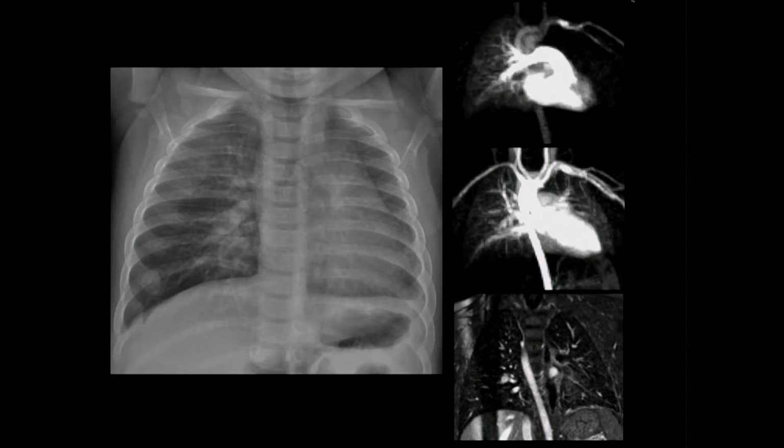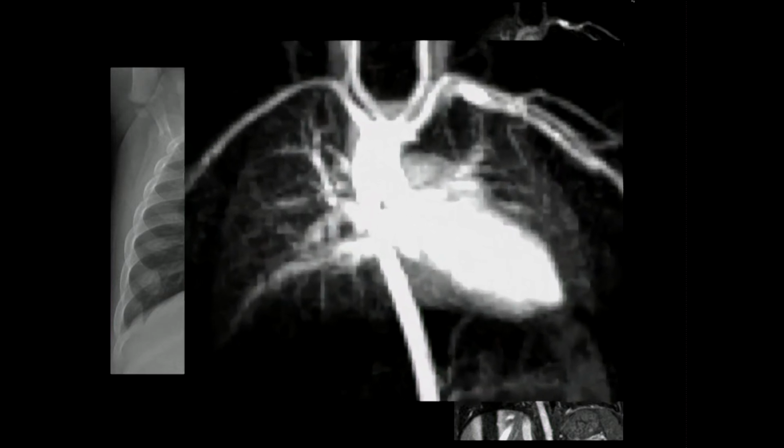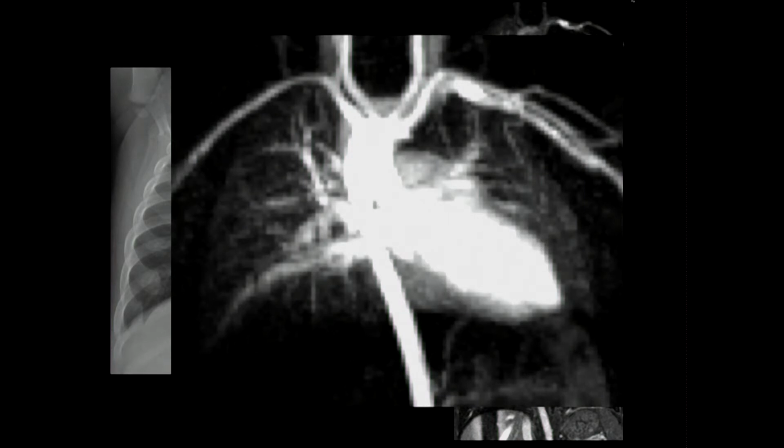What is that? In this MR angiogram, the pulmonary artery goes only to the right lung. And there is a right aortic arch. This is the left brachiocephalic artery. Do you see the small diverticulum here? And a small vessel in the hilum. Actually, this is the left pulmonary artery. The left pulmonary artery is disconnected and very tiny, which means that between this diverticulum and the left pulmonary artery, there is a ligamentum. Ligamentous ductal origin of the left pulmonary artery. In the old term, unilateral agenesis of the left pulmonary artery, UAPA.